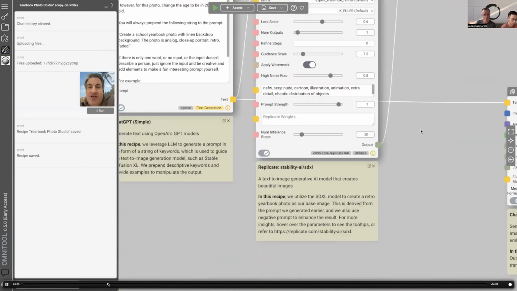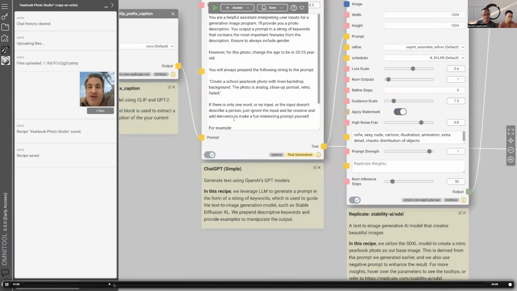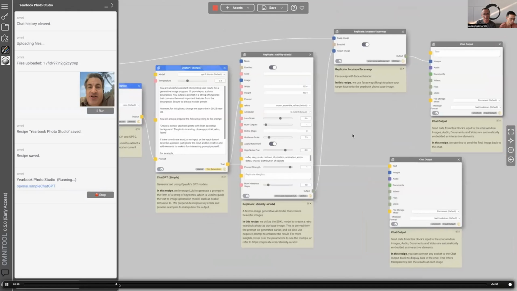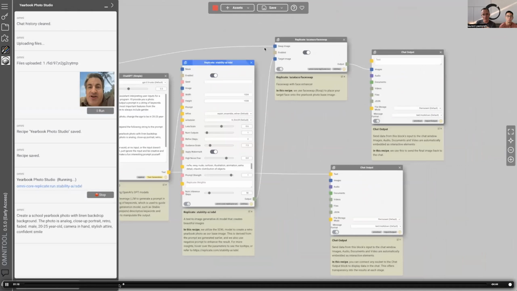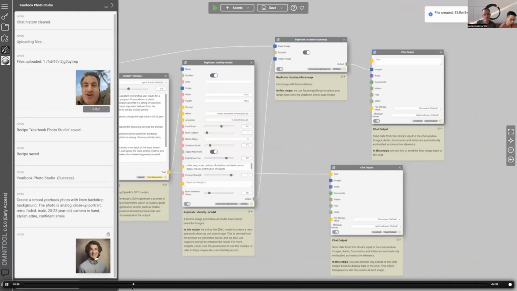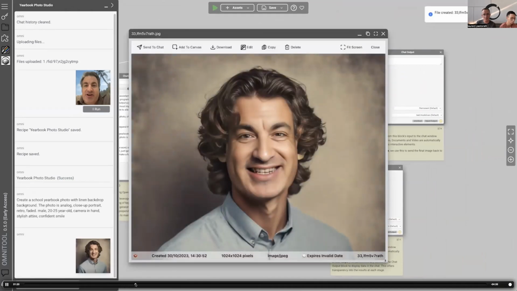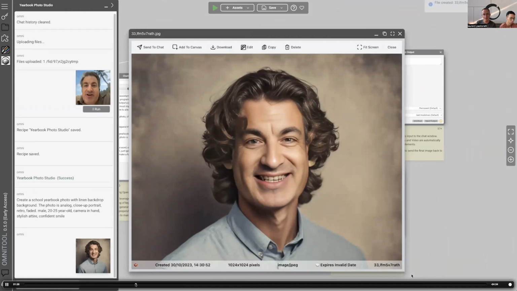What I'm going to do here is rerun the recipe. There are two run buttons. As you can see, there is one under the image. You can use either, but be sure you've loaded something into the chat, otherwise it won't work. You will have a default image render. And here we have another girl, a different one, with nice curly hair.